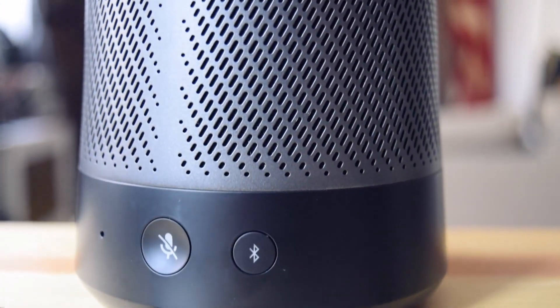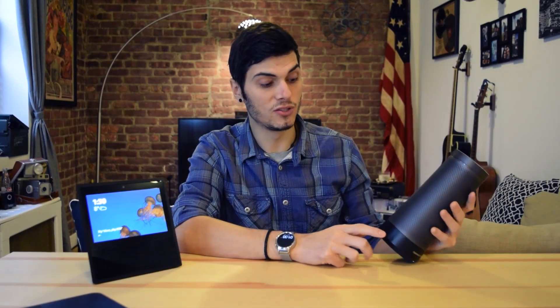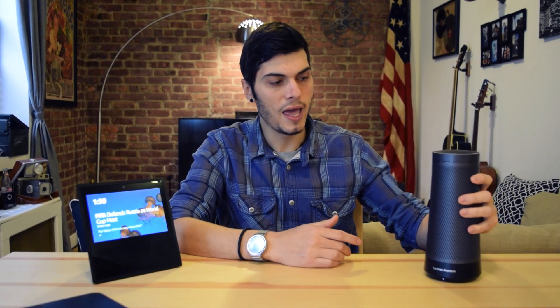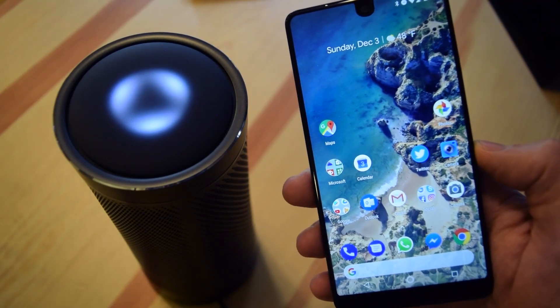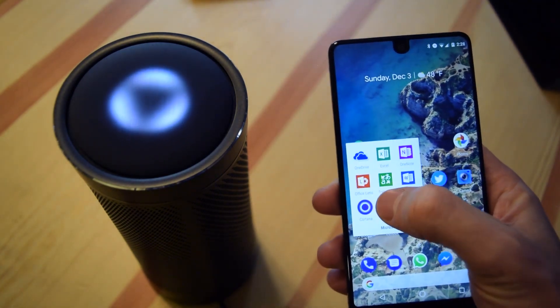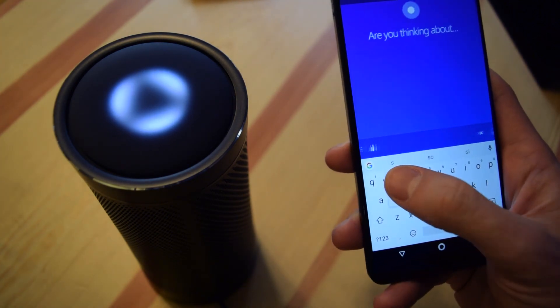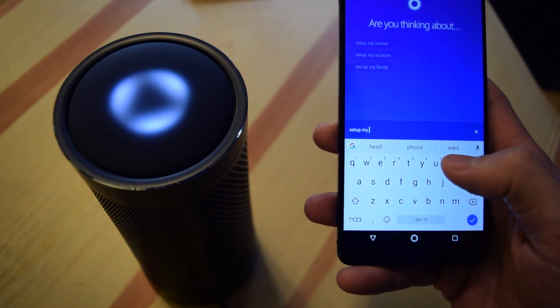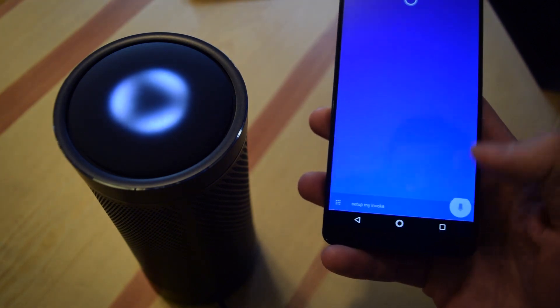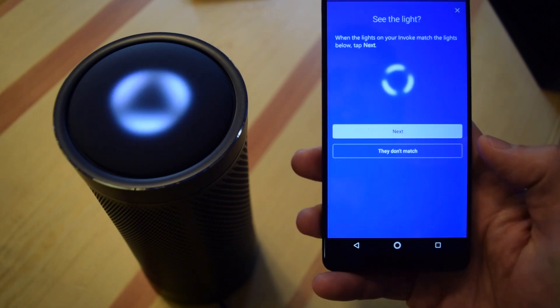You also have the do-not-disturb button that turns Cortana's ring red, and the Bluetooth button to use it like any other Bluetooth speaker — which makes it a very, very good speaker from the start because you can use it with your phone or computer. Setting it up is super, super easy. We just tap on it — 'Ready for setup' — then type 'setup my invoke' in the Cortana app and it opens automatically.